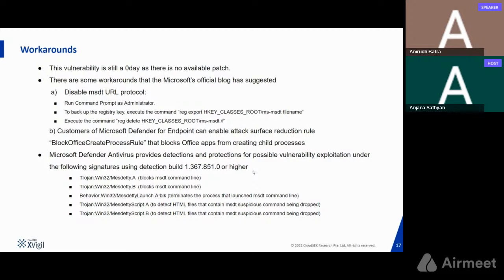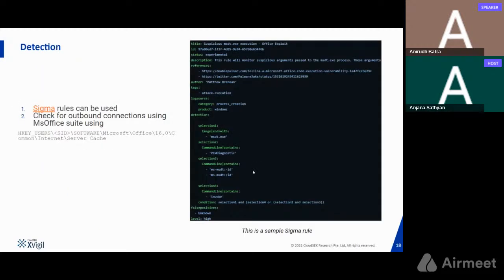The third point regarding this is that before this vulnerability, before 30th May, Defender was actually identifying the exploit malicious document, but as a different vulnerability, which was not very scalable. So now what they've added is, from the given version, if you try to invoke PowerShell using the MSDT command line, it will stop it, and it'll also stop any HTML file or any HTML commands being dropped by the MSDT script. That is what it will show. So that's the improvement they've made to Defender to identify the attacks which have been happening.